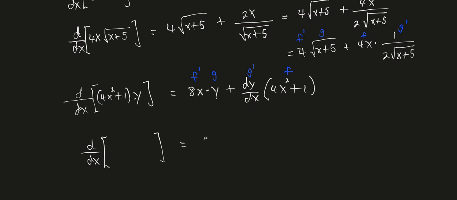And here we have 2e to the 2x times y plus e to the 2x times dy dx. So I think this one is pretty straightforward. We can see that because we know the derivative of e to the 2x is 2e to the 2x. So right away I can make that my f prime, and then this would be my f. And then that means this would be my g, and there you go. Its derivative is right here, so that's g prime.